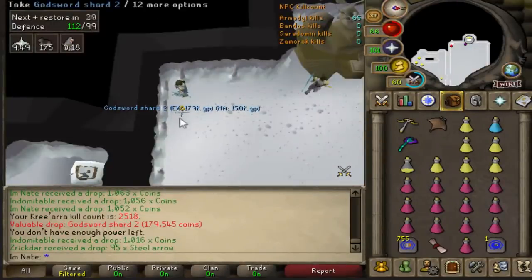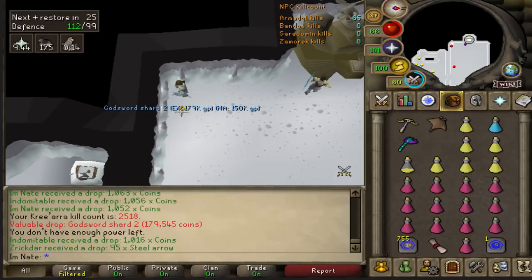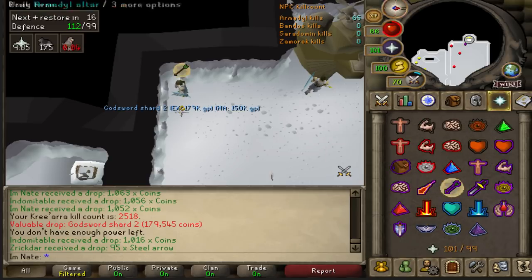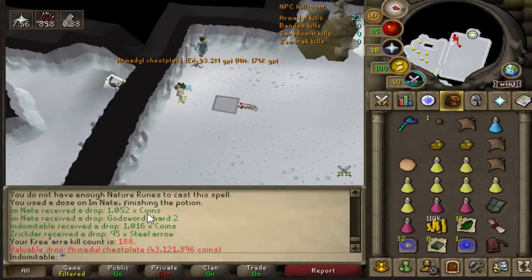Exactly what I wanted also. Godsword Shard 2. It looks like I might finish all the shards before I actually get an armor piece. The shards are rarer than armor pieces: 1 in 254 for any shard, or 1 in 762 for a specific one. This is obviously not my main account, but I just got an Armadillo chestplate right after the shard.